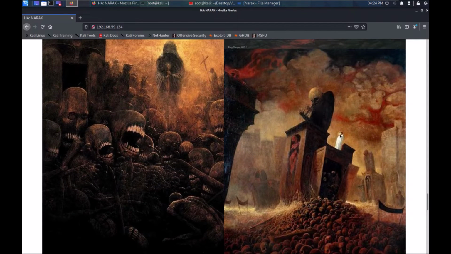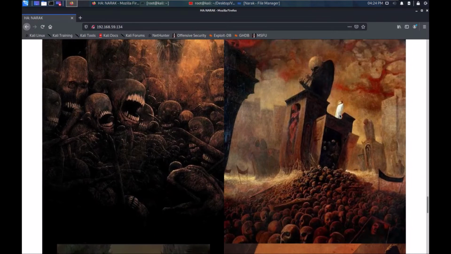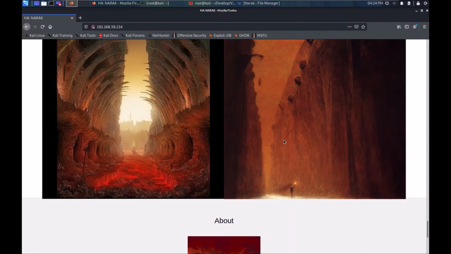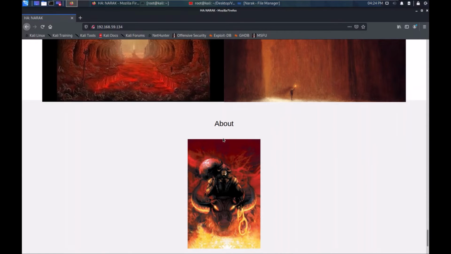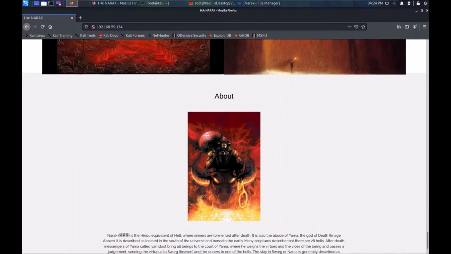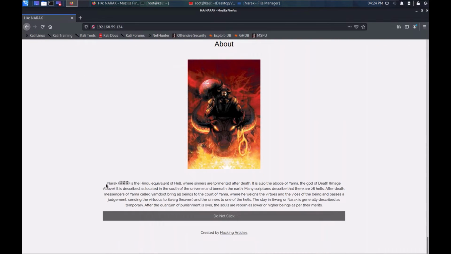Wonder what he's selling. Oh, he's helping her sell Girl Scout cookies. Alright, what else do we have here? Looks like somebody's lost. Yeah, you hit the wrong turn there, buddy. Alright. And we have an about page. Who's that? Somebody trying to ride a bull at a local bar? Alright, whatever. Let's see what this is.